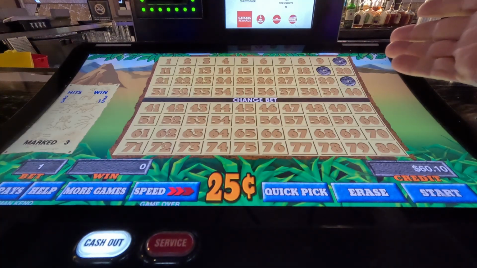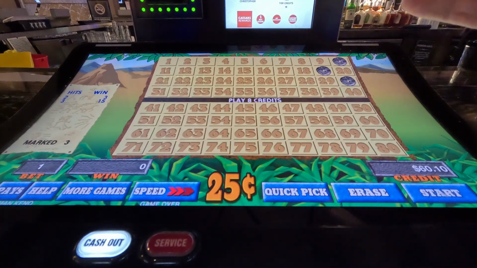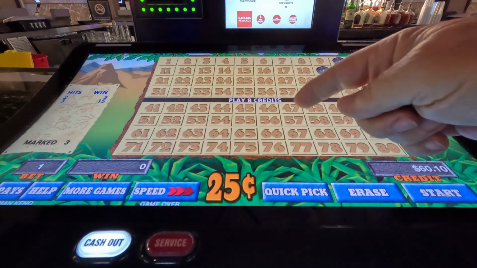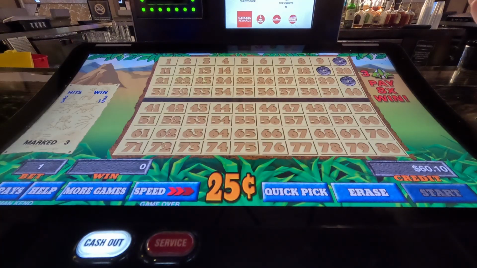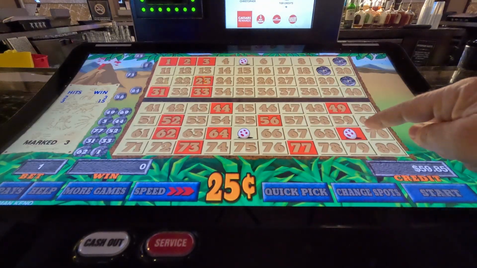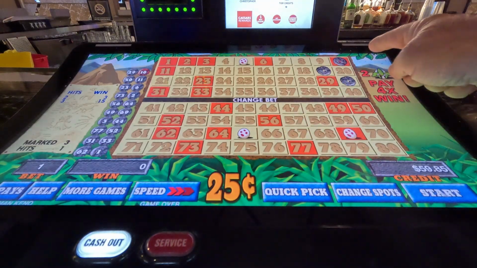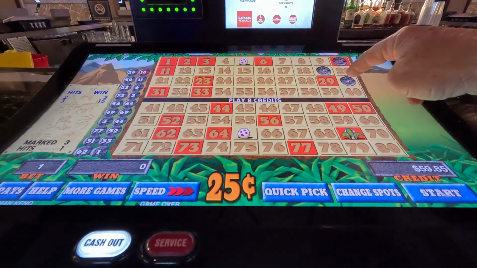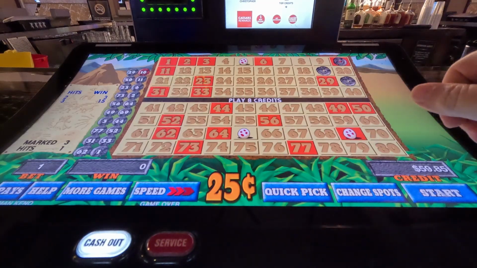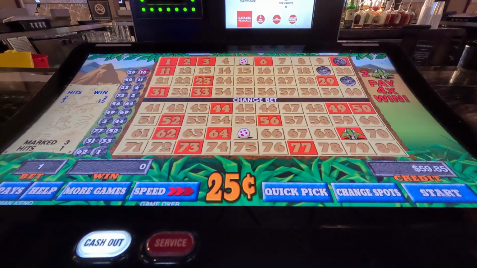Let's just do a 3-spot, because if we hit all 3 of those and all 3 of the eggs, it can be a pretty good little payout on a quarter bet. So let's just try 3 numbers. So you can see those eggs dropped. There's 1 egg and 1 number. We didn't win anything. We have to hit at least 2 of our numbers, and we need at least 2 eggs to get the 4x multiplier. 3 eggs gives us an 8x multiplier.